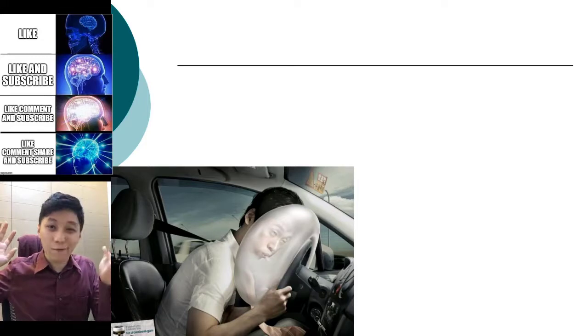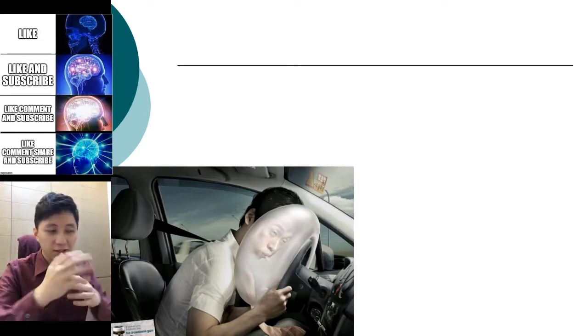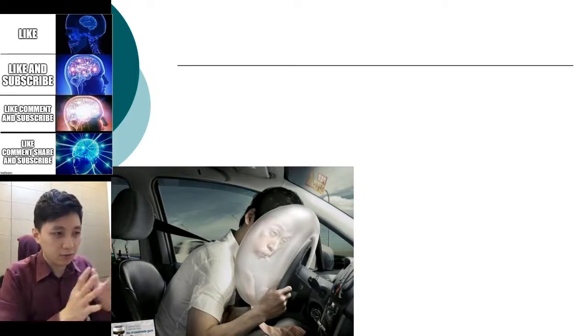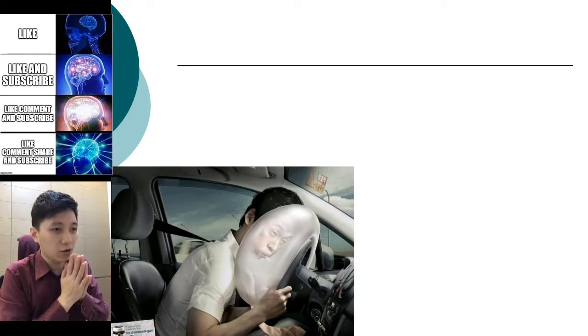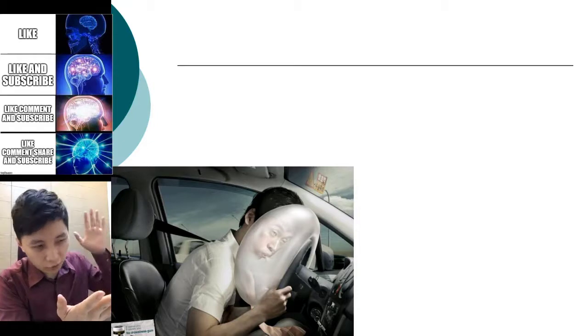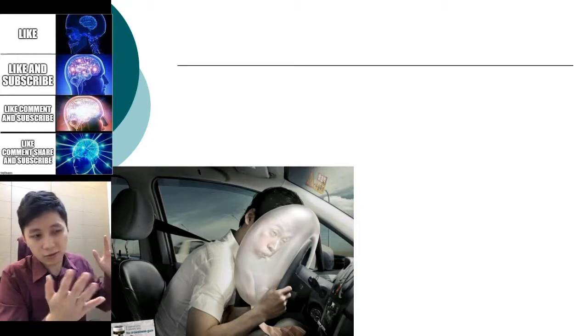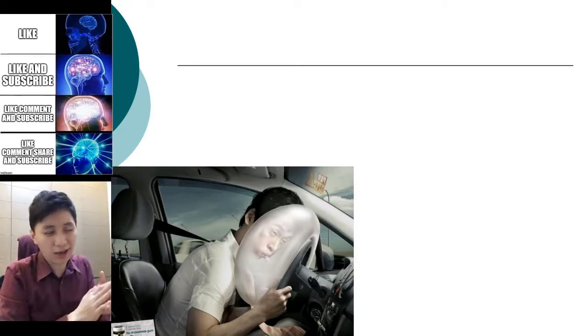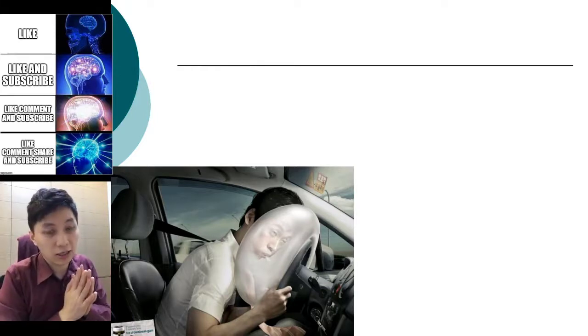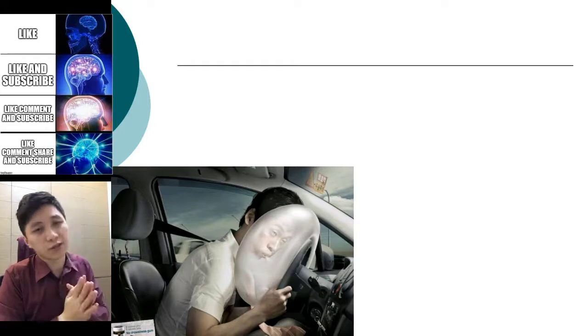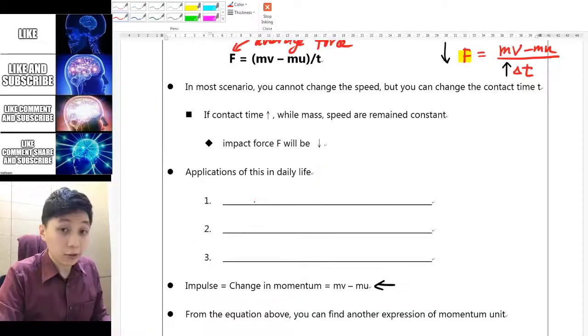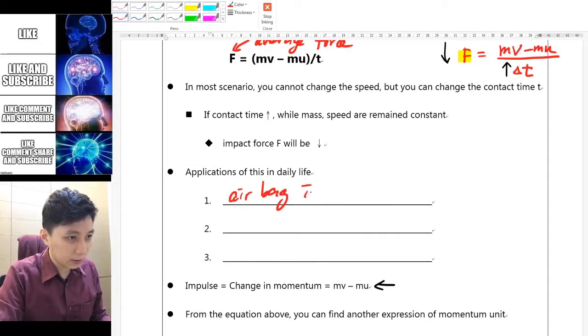Let me give you a first example. So the first example is this one. Guess what? The airbag. So I guess you all know what airbag is, is when you unfortunately have a car accident, then the sensor would know and predict, oh, this is happening, and the airbag would come out and pop out in the controlling view column. And so instead of slamming your face onto the panel, you'll be colliding with the airbag itself. And obviously it's kind of elastic, or bouncy, you may say. And that will increase the delta t in your equation and reduce the force that you are having. And so obviously then you probably would injure less in this case, at least for your head. So let's put it down, airbag in the car.